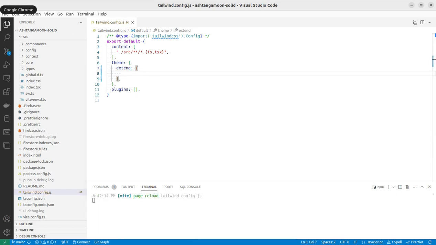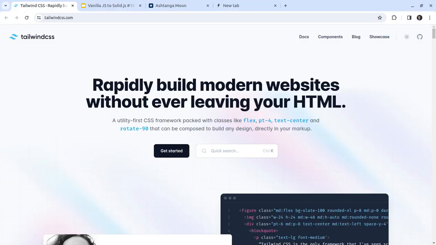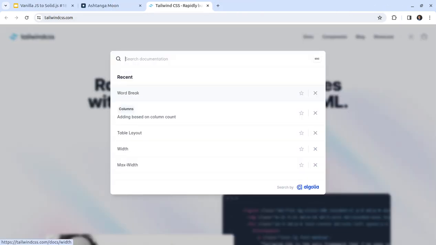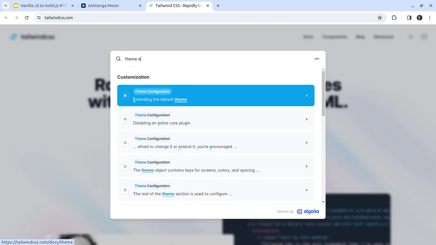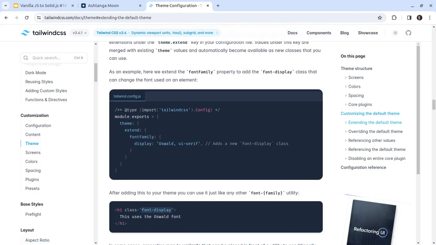To extend it properly, I can use Tailwind website to find necessary documentation section. So theme extend. Okay, extending the default theme, and here is how we can extend the default theme.